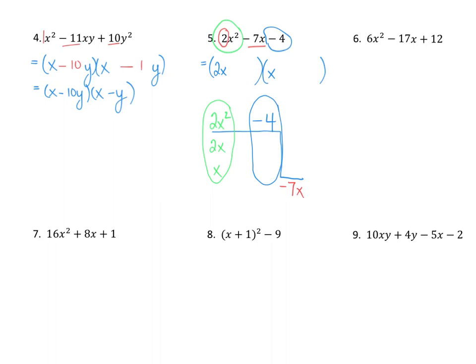So looking at a 4, we have an option of 4 and 1, or we have an option of 2 and 2, okay? So let's say I try my 2 and 2 just for a quick second here. You're gonna have to bear with me, don't write this down, just watch and listen. Then you're gonna cross multiply here to get a 2x. You're gonna cross multiply there to get a 4x, and then I look at it and I go 2x and 4x, that will never give me 7x. So you can try flipping positions if you have different numbers, or you try another set of factors.